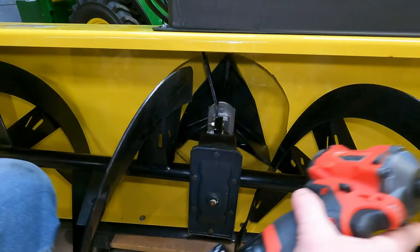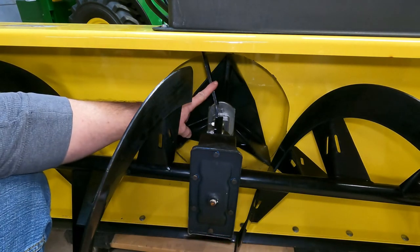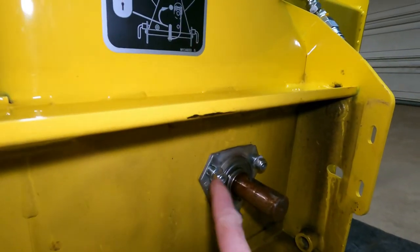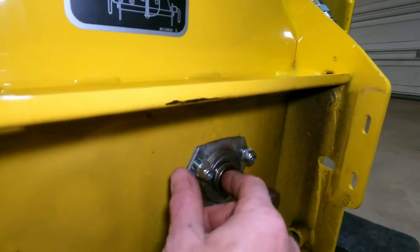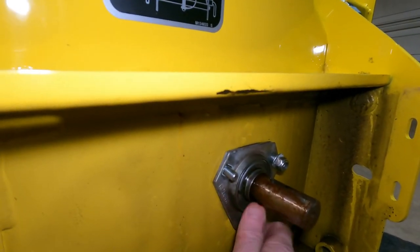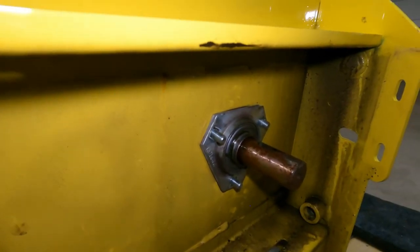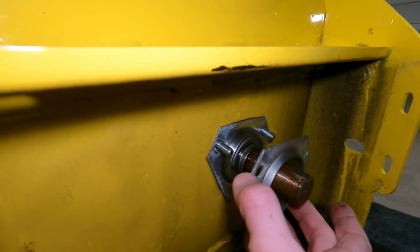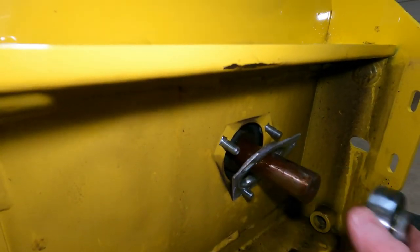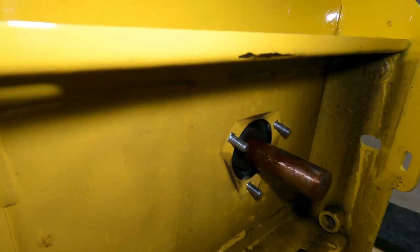All right, so now that I got the bolts out of each end, this is the only thing holding it up right now. So what we'll do is we'll take the nuts completely off the back here. And once we get those off, we'll remove both of these and the bearing. So we won't need that anymore. We're not going to need any of this anymore.